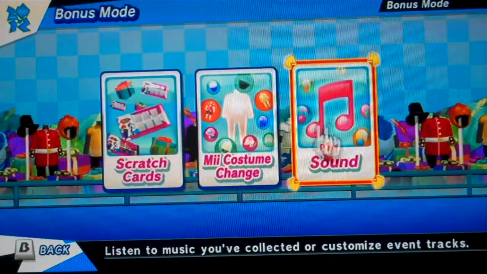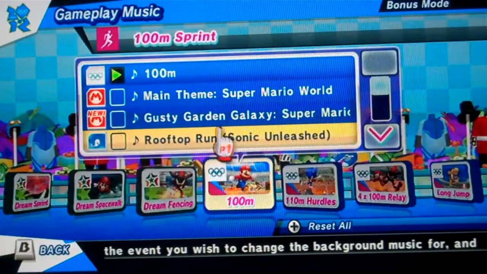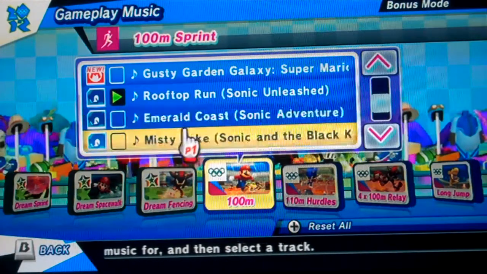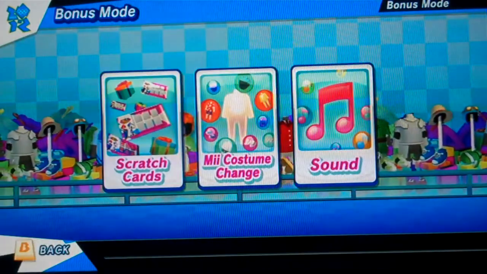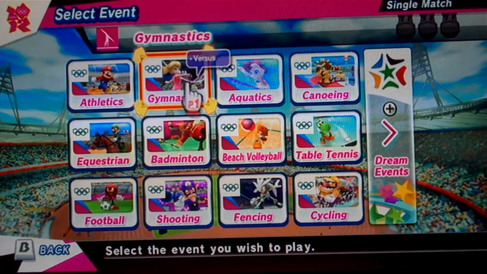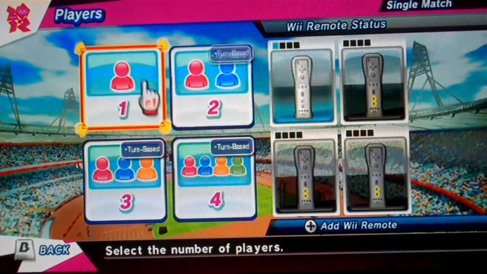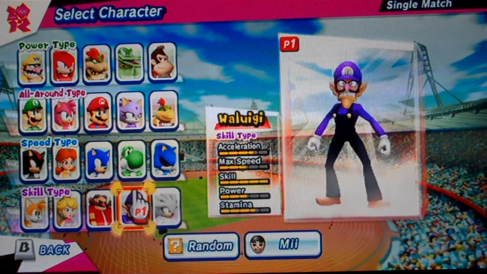I haven't done this at all, so this is just listening to music. You can change the music of the game, I think. Misty Lake. Okay, I don't think I'm going to keep it as that. So you can change the music of the events in the gymnastics. Here we go. Uneven bars. I might get Callum over for this one time, but we'll see.